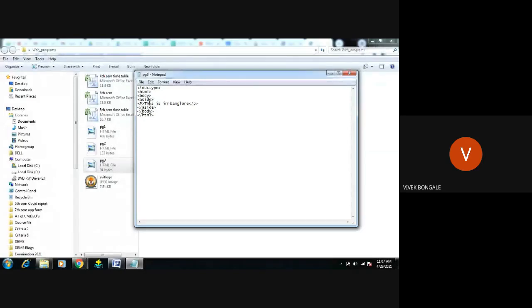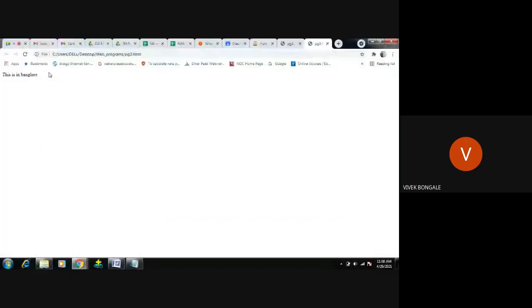All will be like one container, displayed where we need. Again, we have to give align equal to right, and it will display at the right side. Like that it will work.